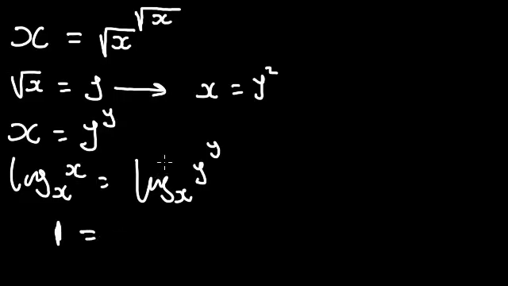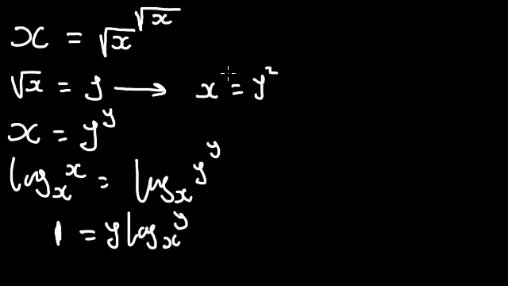So this implies, now we have a log where the argument is having an index. When this takes place, the index can actually come to the front of the log. It's one of the properties of logs. So it means y can come to the front, and then we have to multiply log of base x of y. Am I communicating? Perfect.